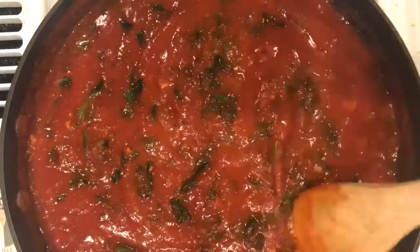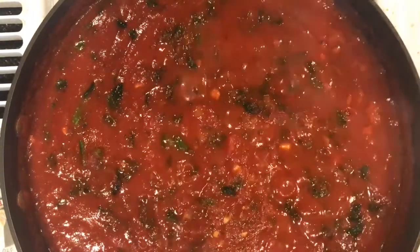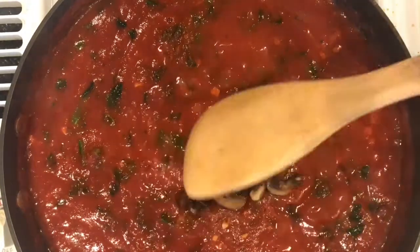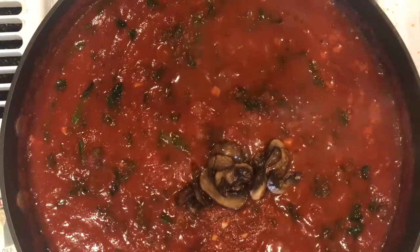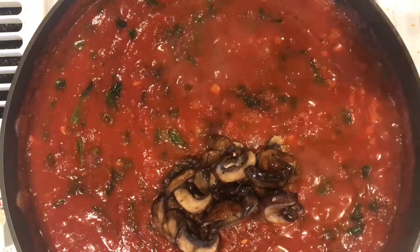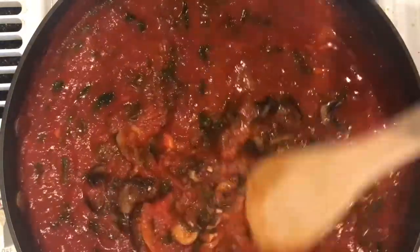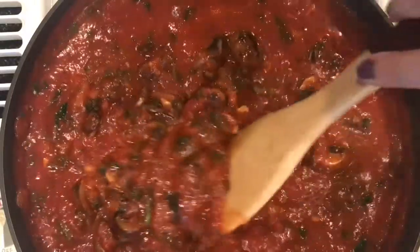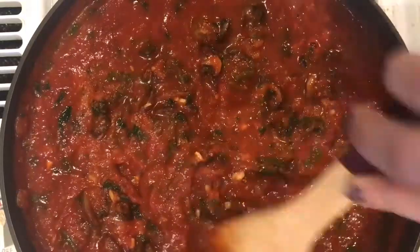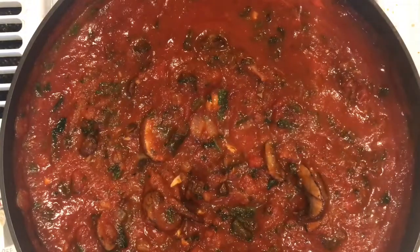So I'm going to add in some spinach for some extra greens, some extra flavor, and then also some mushrooms. I'm adding mushrooms that are already cooked because it's a vegetable that I commonly meal prep and will just have a big container already in my fridge. If yours aren't cooked and you want to do this one pan, no big deal. Just throw in some uncooked slices, put the heat on low, and put a lid on, and they'll cook down. Or use whatever you have in your pantry. This sauce is super versatile, and you know, there's no rules.